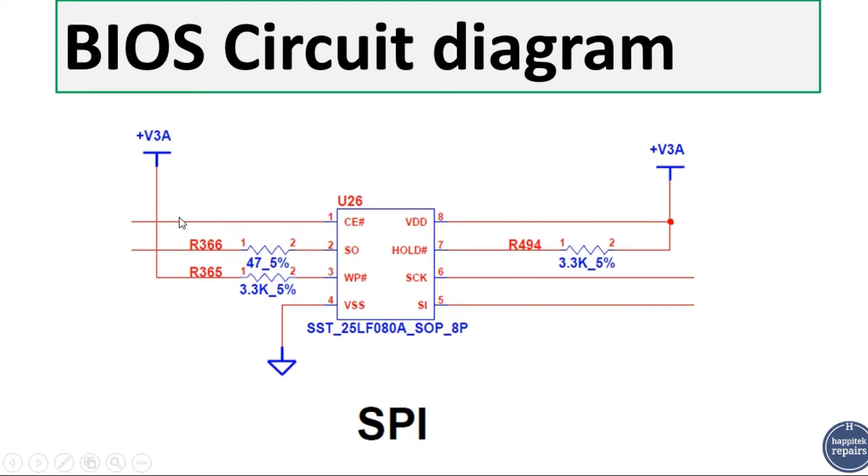The first pin, the second, the third, the fourth, etc. So pin number three is the write protect. As you can see, it is always connected to plus three volts via this resistor. So always you can find three volts in pin number three of the BIOS. Here we have the VSS, which means the ground. As you can see, always pin number four for every eight-pin BIOS is connected to the ground.